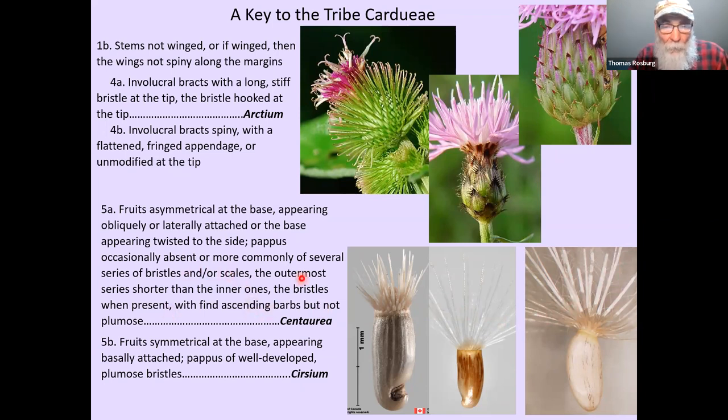Whereas in Centuria, the pappus is not plumose, first of all. If it's just bristles, then it looks like this. Just bristles all by themselves without any feather type of structure there. Just the central part of what would be a feather type. Or they can have a double pappus, and so have an inner series that are short bristles, and usually then another very short series of structures that are short little scales. You can see some bristles here and some short little scales right here. But it's pretty distinctive, I think, in separating those two types of fruits there. Shouldn't have any problem with that. That should be pretty straightforward.